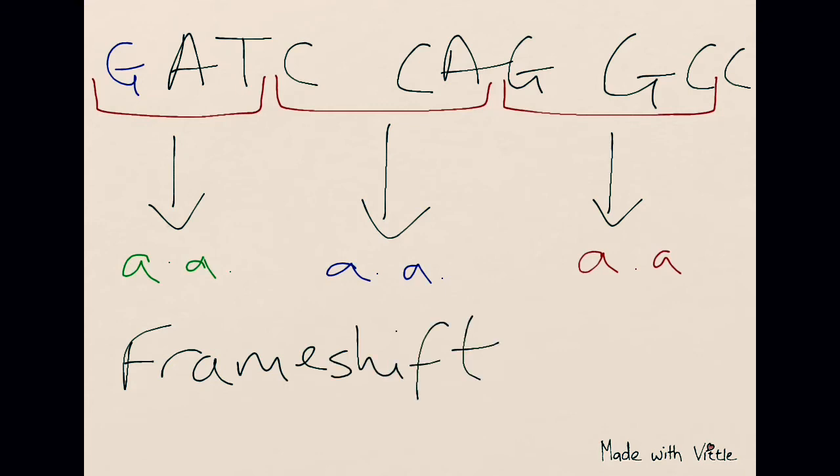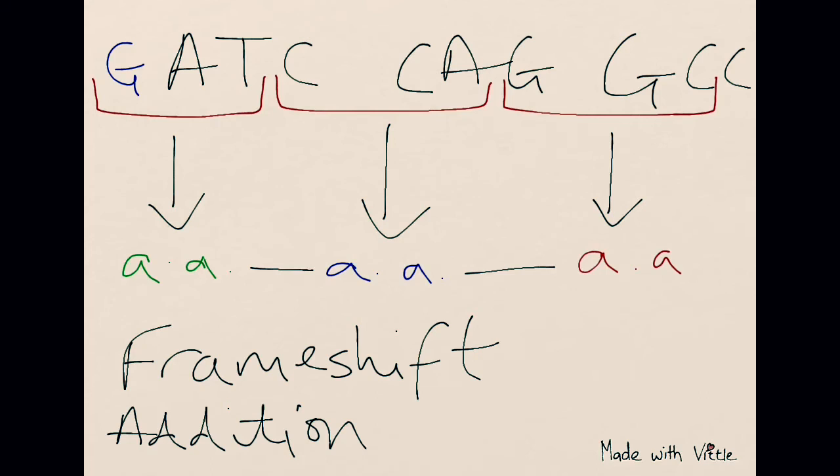Okay, so in this case we were looking at an addition mutation, and the addition mutation can give us frame shift, and frame shift can mean that we might have a different sequence of amino acids joined together to make our protein, and therefore a different protein. So this one has an effect on the proteins.